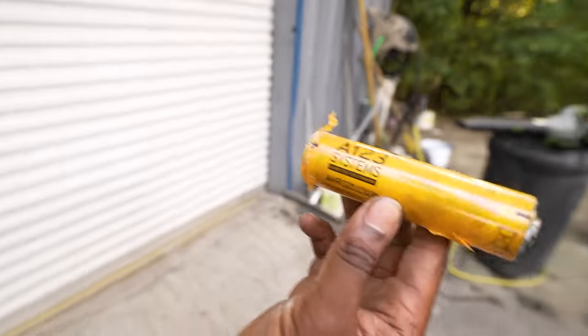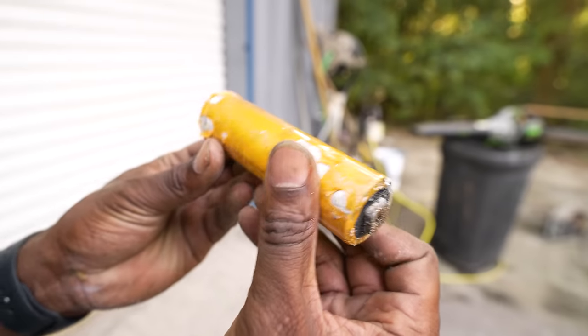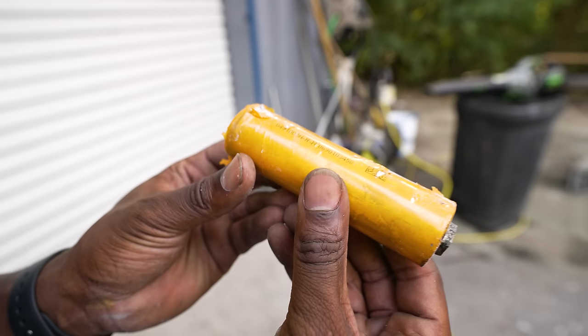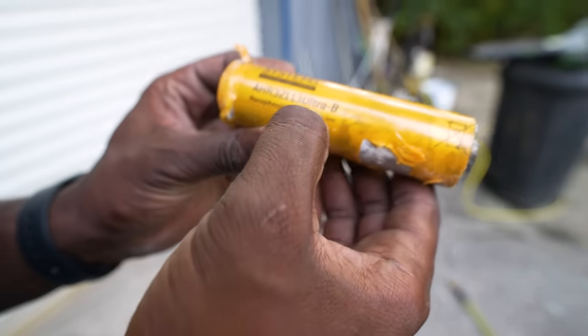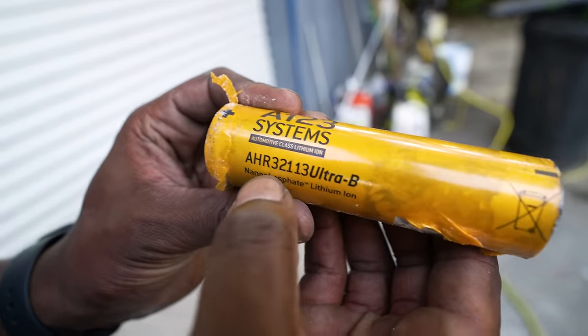A123 Systems. Okay. So does this have a part number? Oh, okay. So that's the part number. And then what kind is it? Ultra B. Nanophosphate lithium ion. Okay. Let's look this up and see if we can find how much these go for.